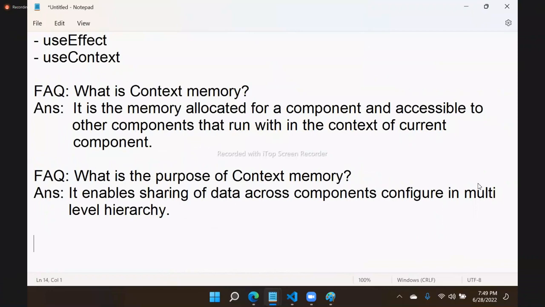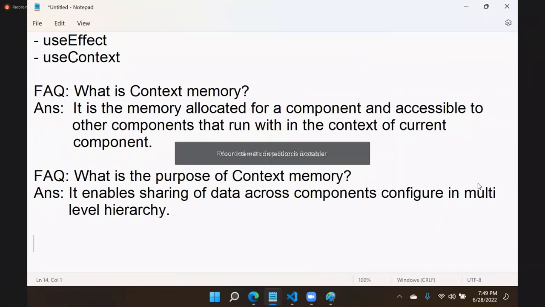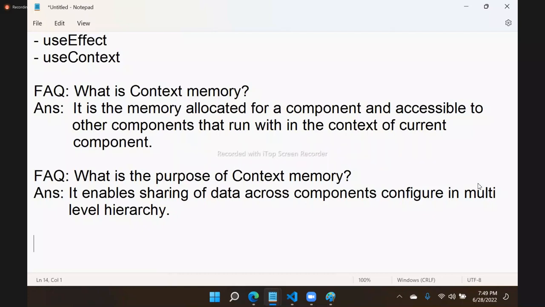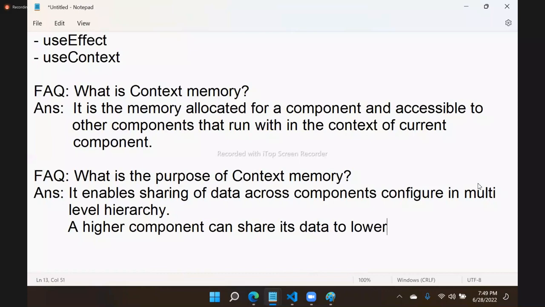In that multi-level hierarchy, a higher component can share its data with the lower component. So we can say outer to inner, right? That is, the outer component and the inner component. That is the purpose of context memory.